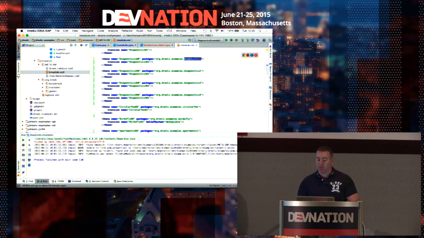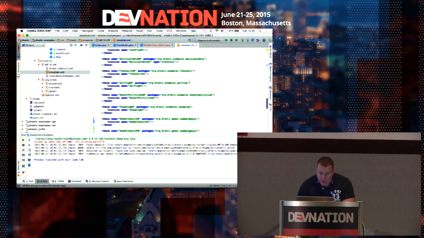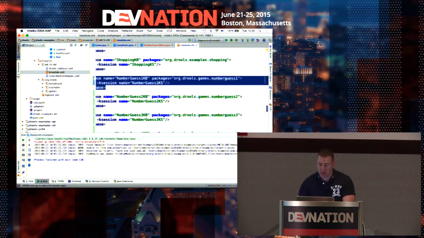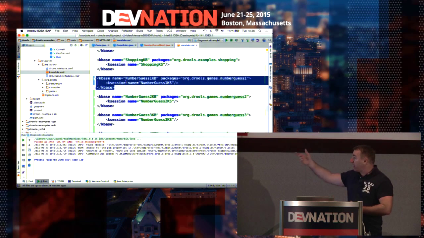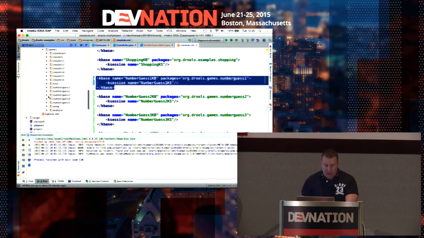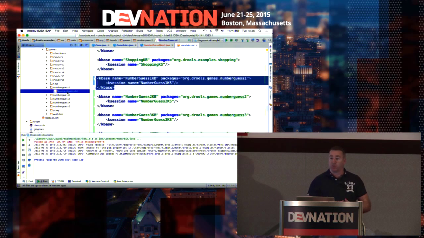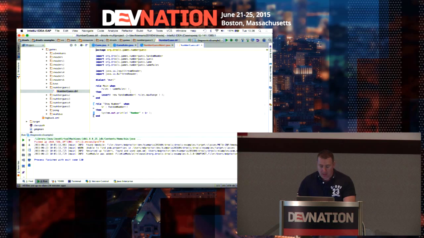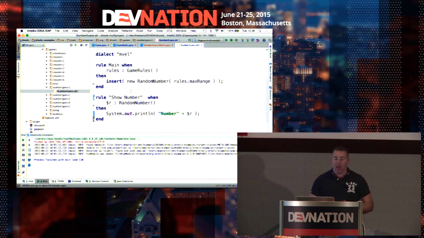It specifies the package, which is where to find the rules for that example. So I will find it, actually. As I said, there's a lot of them now. Here we go, there's the knowledge base one. I will zoom in on that. There we go, number guess KS1. You can see there's the package, which is where it's going to slurp up all the rules from. If you go down to the resources folder and go to number guess, you can see that's where it's going to get the rules from. So it's a very simple declarative system. You've got to find and run rules. That's all I'm going to say on deployment. I'm going to go back and run this and show you the rules. It's very, very simple. I have a main, and the main will select the game rules.